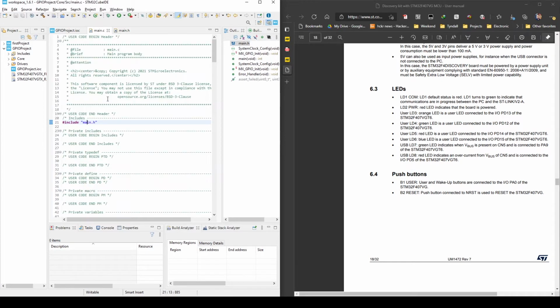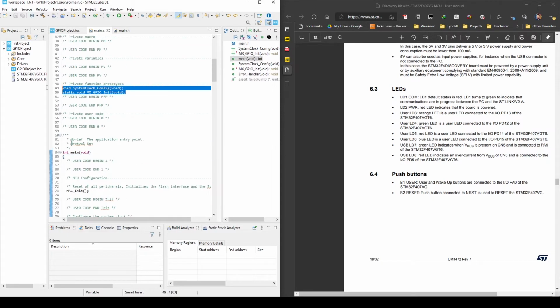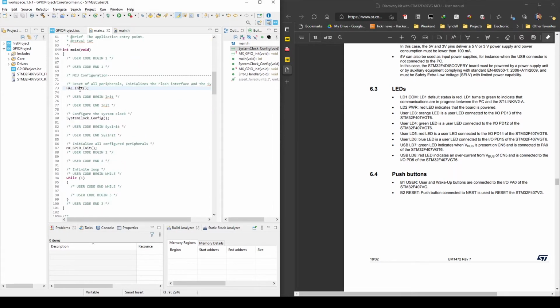So now let's go back to the code. Then let's go to the main. We have some definitions here that I will tell you. So we have the HAL initialization, which is a certain function that is basically needed for the HAL to be able to work. So for example, it activates the tick timer, which is the basis for any delays in your code. Okay, so there are some certain things that need to be configured for the HAL to start working properly. So that will be done in this one.